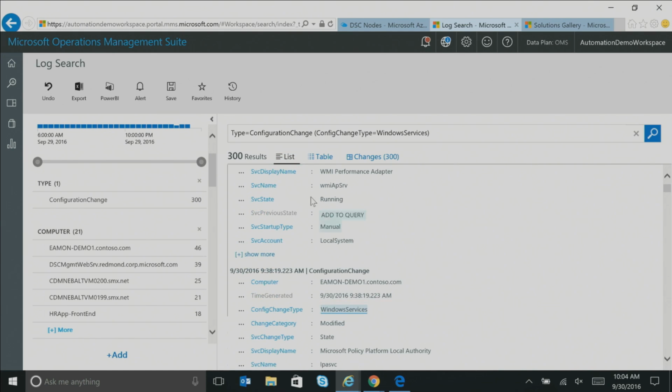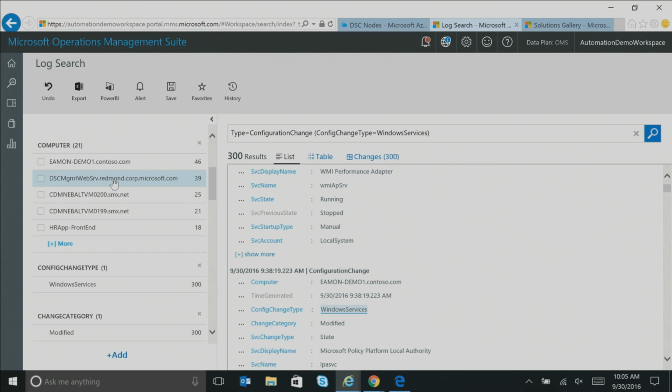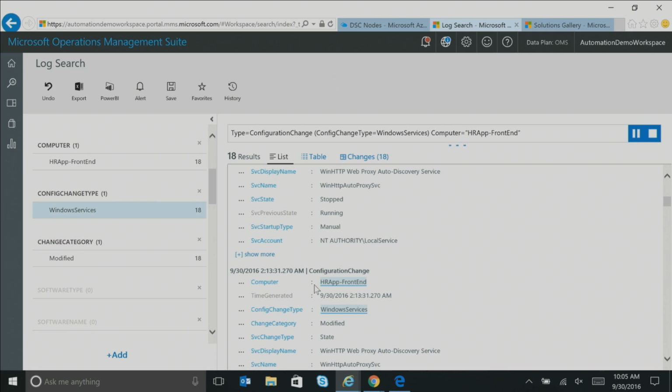You'll know what is running, what is stopped, what's happening with the individual services. And on the left side, you can filter further based on computers. So if I want to know what's happening in my HR app front end, for example, I can click on this, and it'll tell me what's happening with that particular machine and what went wrong.